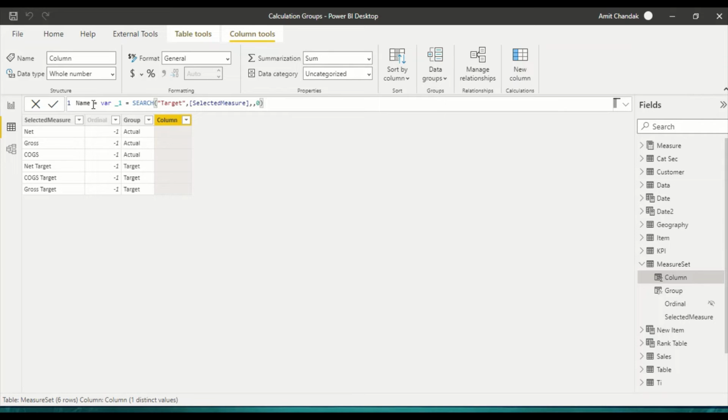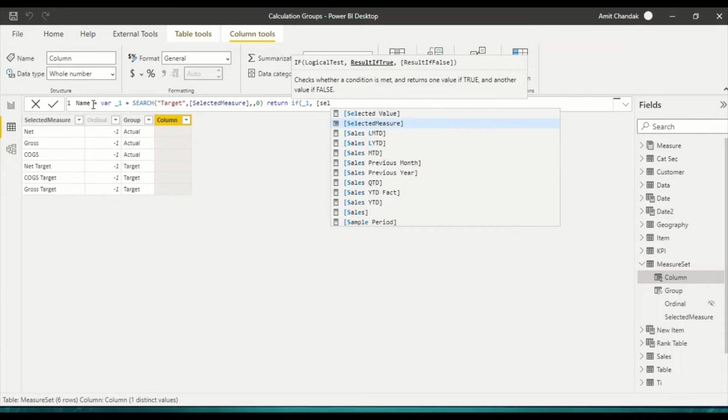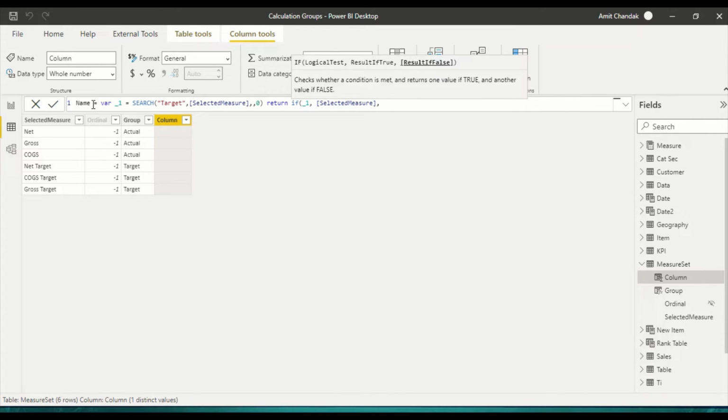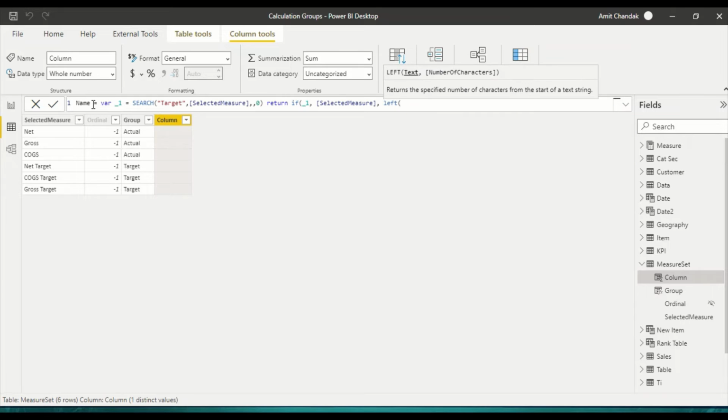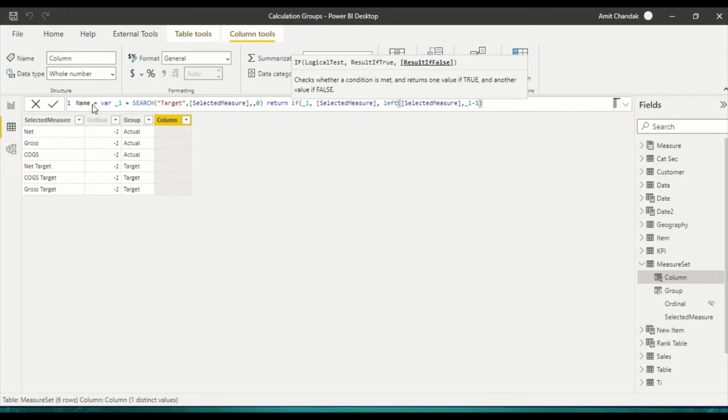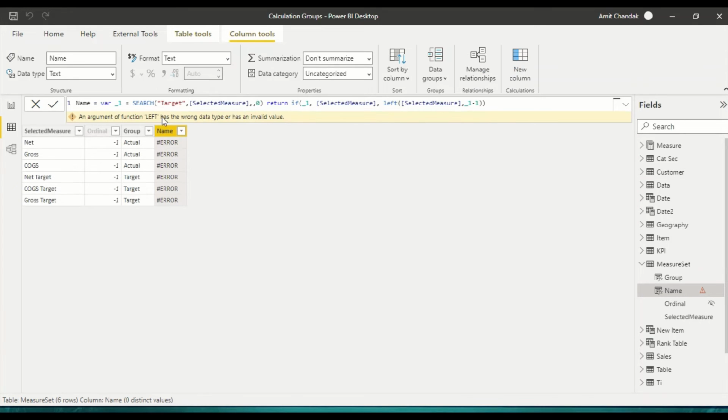Okay, so this should give me the position from where we should start, and return if underscore 1 is equal to 0, then return the selected measure, else return left selected measure, comma underscore 1 minus 1, something like this, where white space is there. So some error is there.